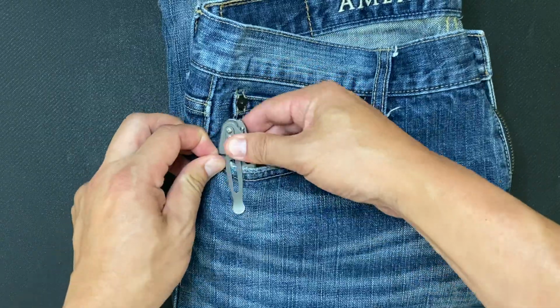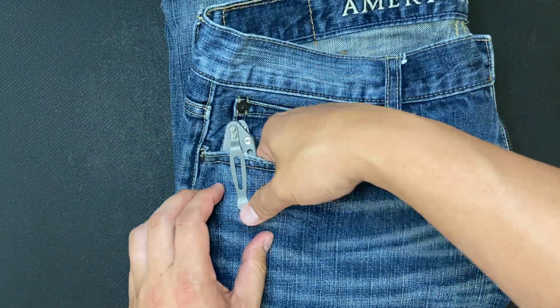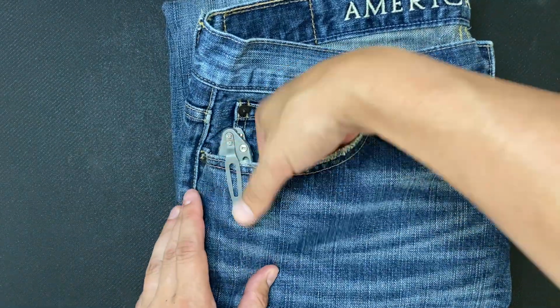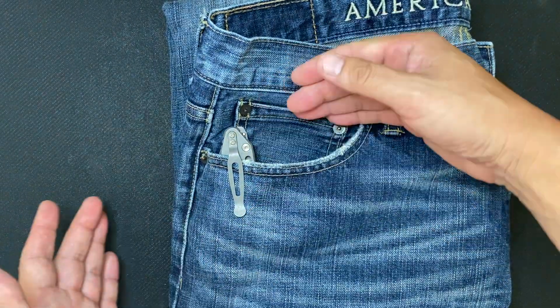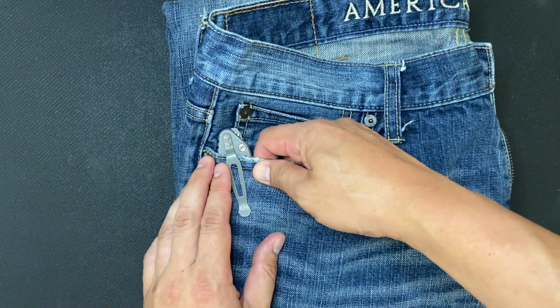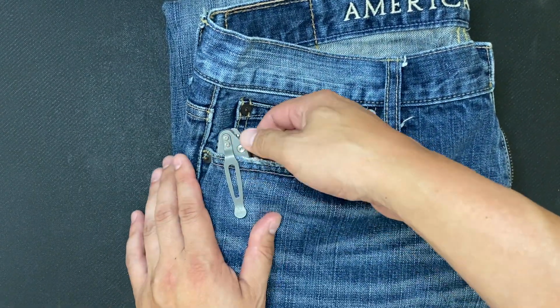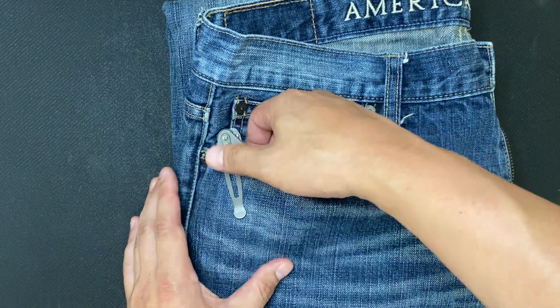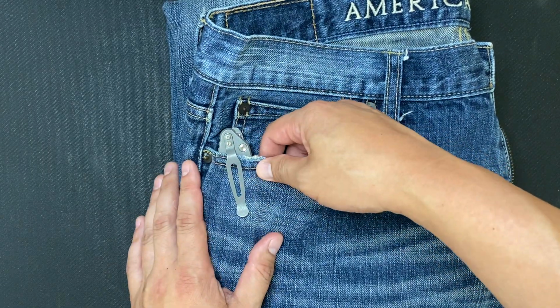Real estate, let's see. It takes up a bit of real estate. It's not much more room that allows you to get your hand in there. Again, I don't put anything else in my pockets, at least not in the same pocket as my knife. So really, it will depend on your usage and how you carry your stuff.